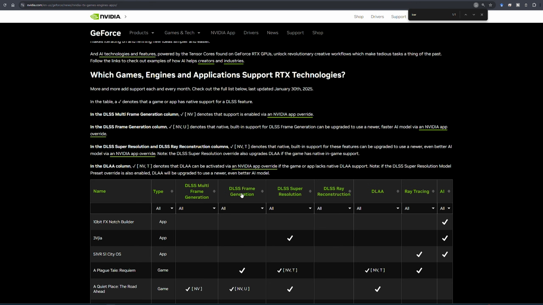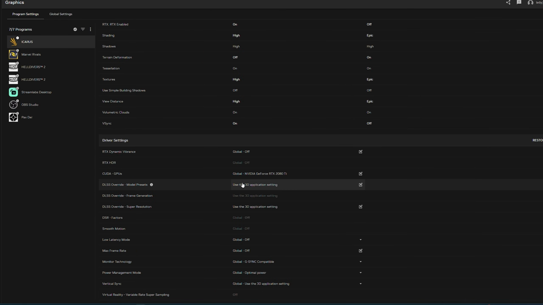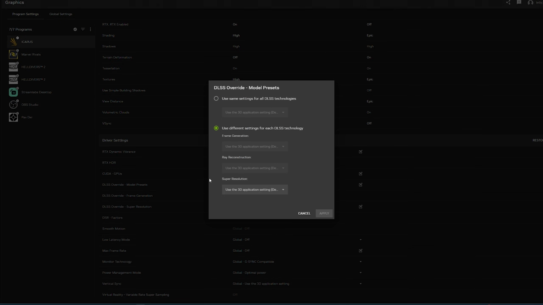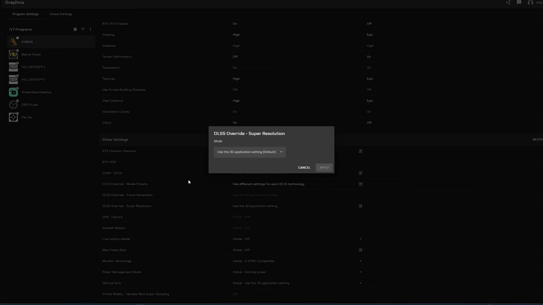So basically, frame generation is not going to work on the 20 series because frame generation just does not work. But you have DLSS super resolution, and it also has DLAA. If you look at this here, it all matches up. If we click on there, the only thing that you'll be able to use is the super resolution, and you put it at latest. Latest is going to use the K version, as we explained in the previous two videos. So I'll just go ahead and put that on there, and the super resolution here.